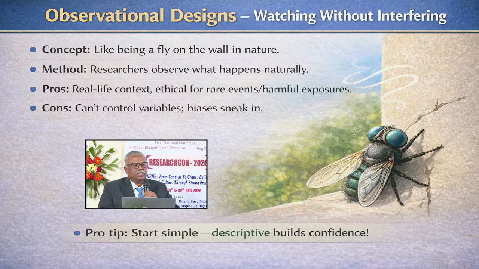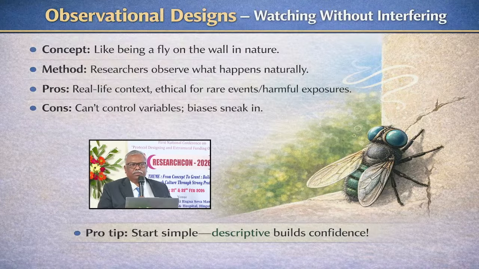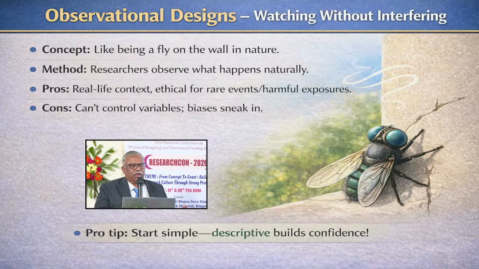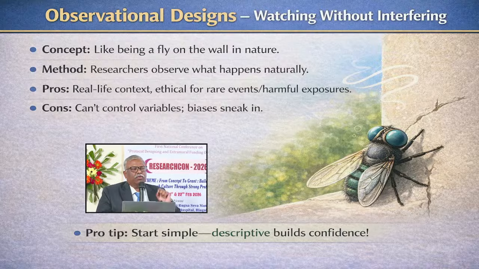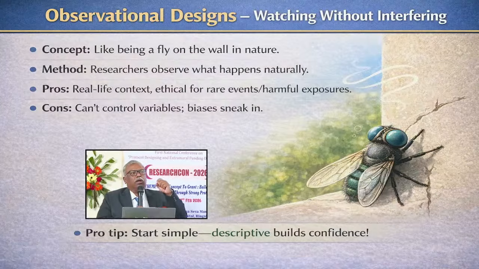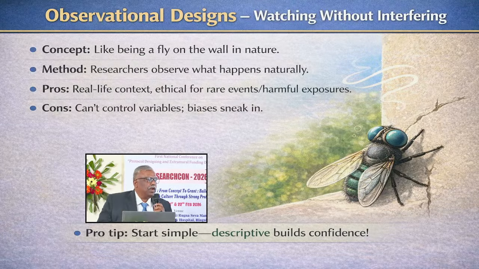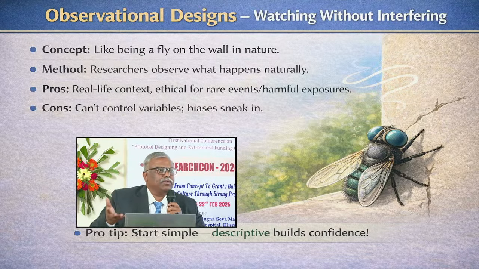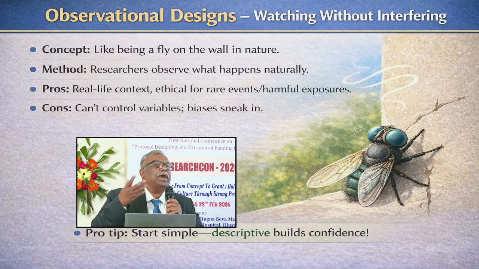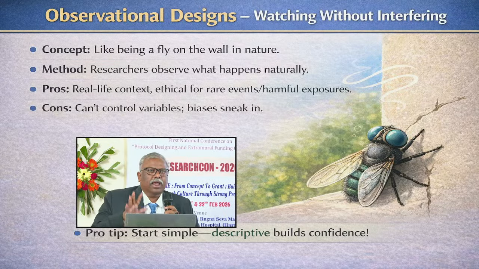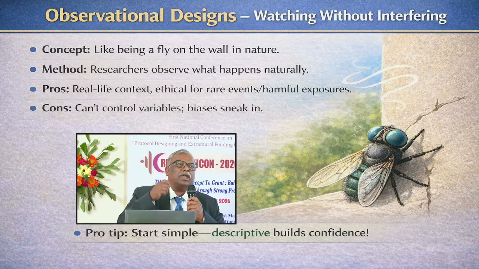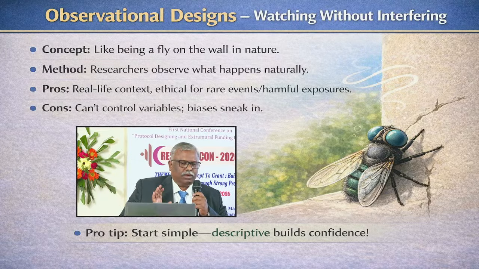So like this is a fly, we are just observing. We are not changing anything. We are noting down how it was flying, right? What is the flight range of that fly? Where it is flying? What are the breeding sources of that fly? It is just an observation and we are just noting it down.